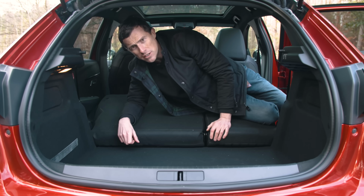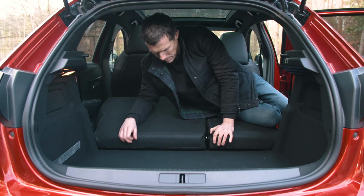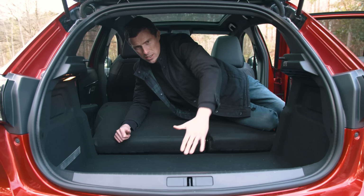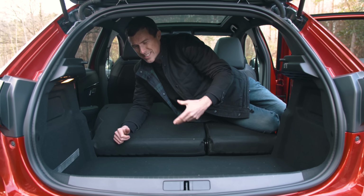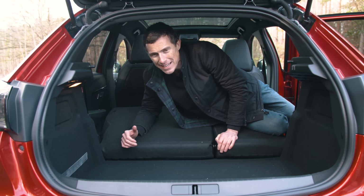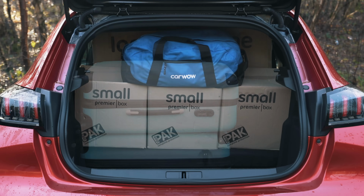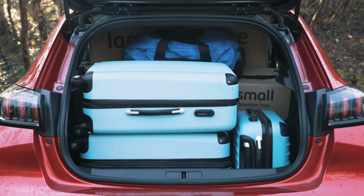On the rare occasions that you need to transport a load of stuff about, you may find it a bit annoying that when you fold the seats down the back of this 208, you do get this big ridge, so it's a bit awkward to push stuff to the front. Still, you can fit an okay amount in here. So there's room for 2 large boxes, 3 small boxes, a soft bag, 2 large suitcases, and 1 small suitcase.